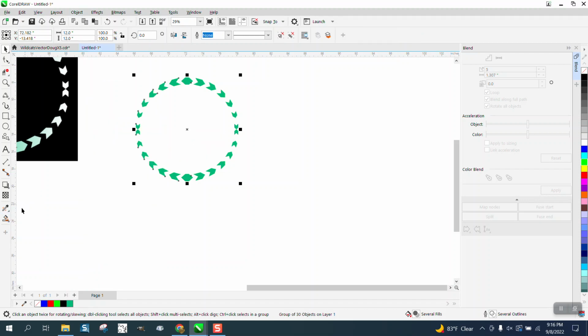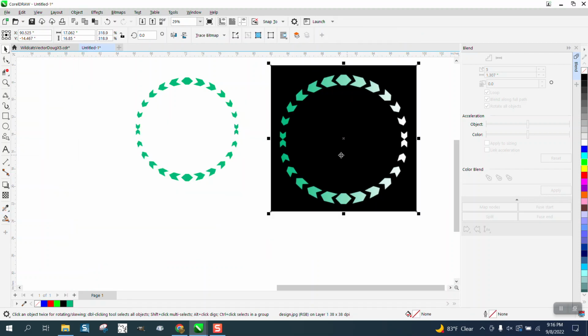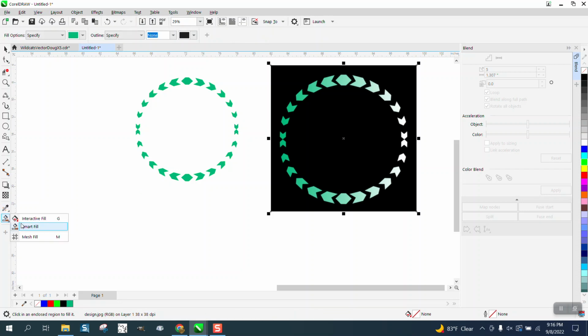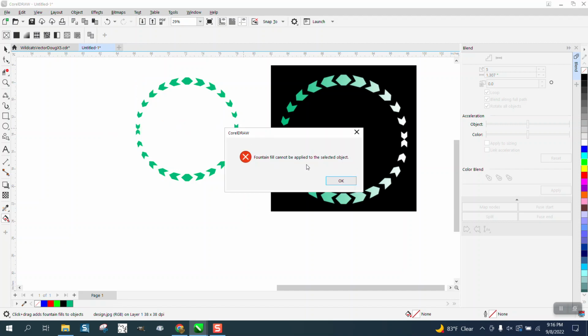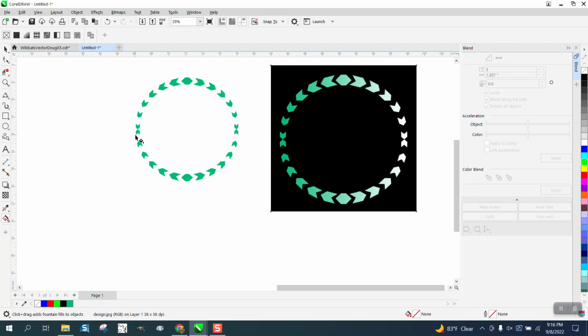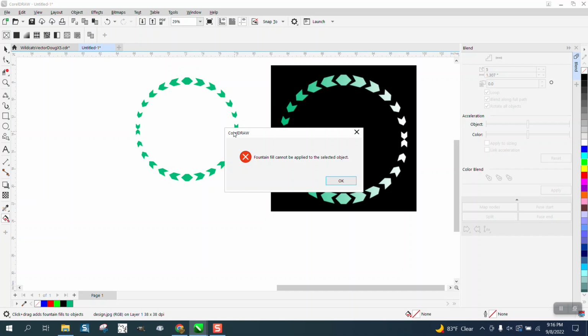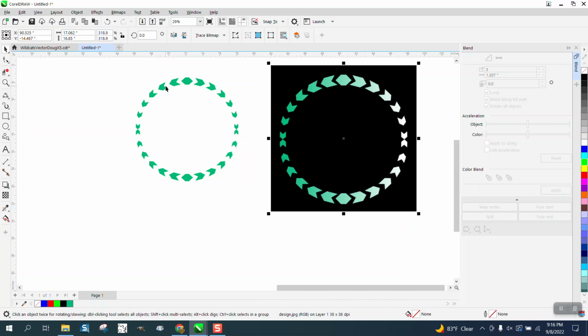And we're just going to get the interactive fill tool, and it looks like they went from a green to a white on that side. We're going to get the interactive fill tool, go from there to there. Oh, the fill tool is going to replace selected objects.